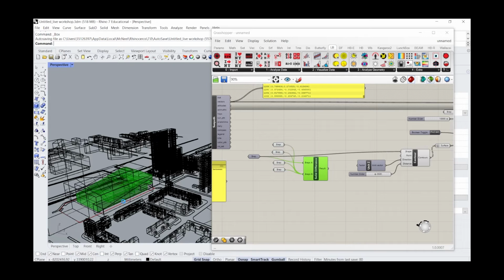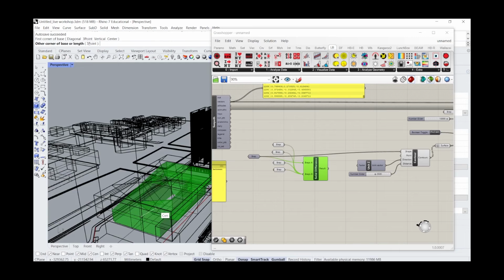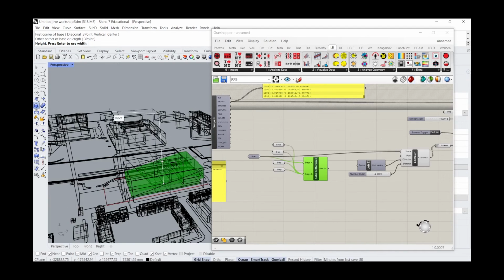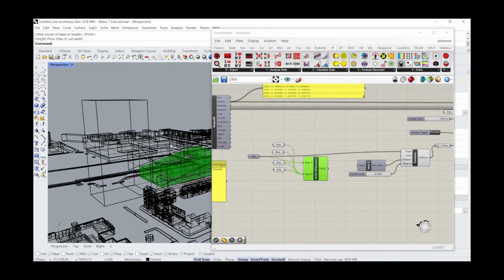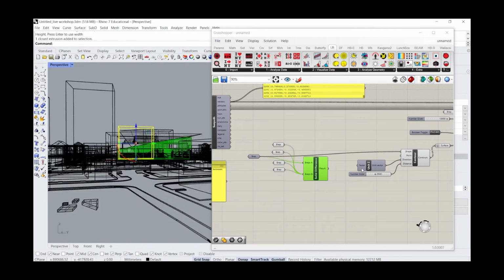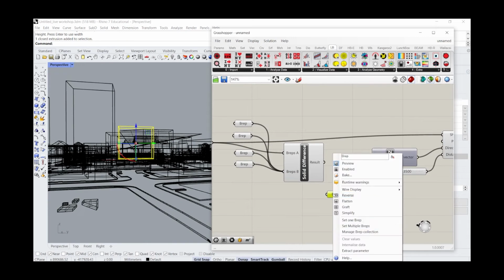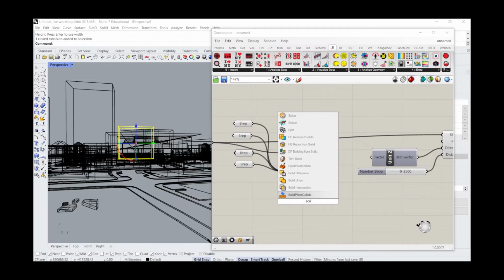So let's say we want to have a tower located somewhere here, right? So we can have this brep here, set one brep, and we can do solid union, for example, right?